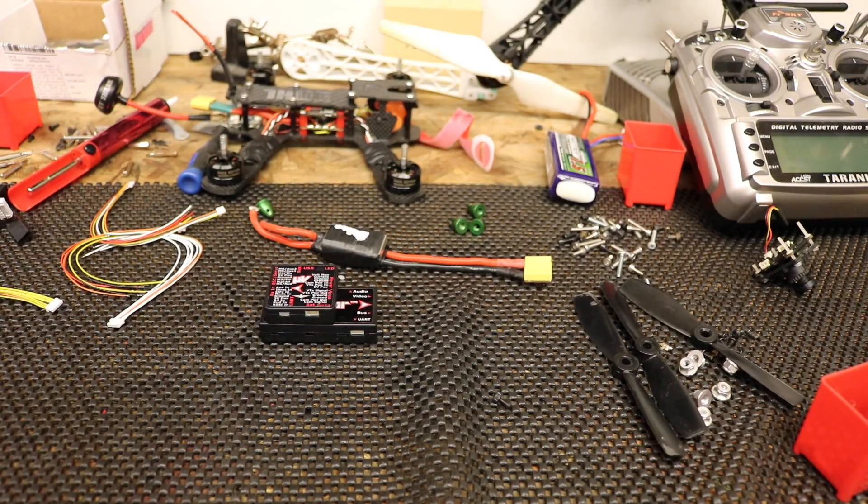It really will behave a lot like the DJI flight controllers. So it has return to home — you can set the return to home height, the speed, whether the aircraft wants to point to the home point or not. If you're using fixed wing, you can tell it that upon loss of control to bring the aircraft back to the take-off point and it will just circle above. So it really does have a whole host of features.